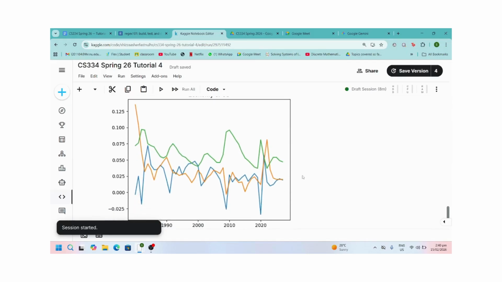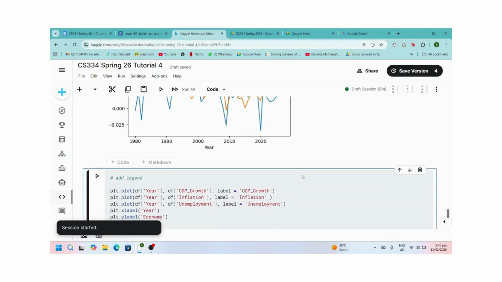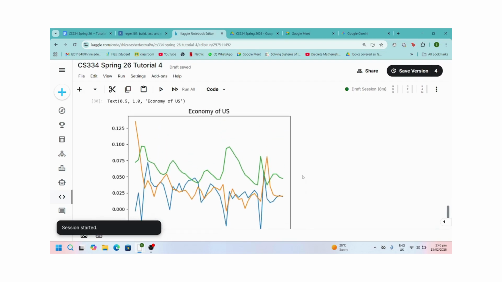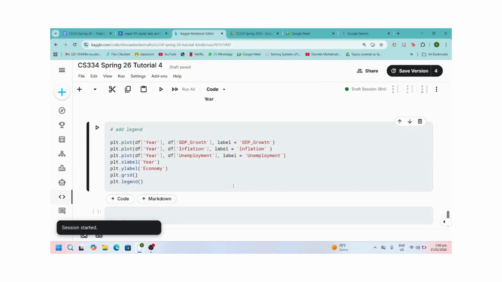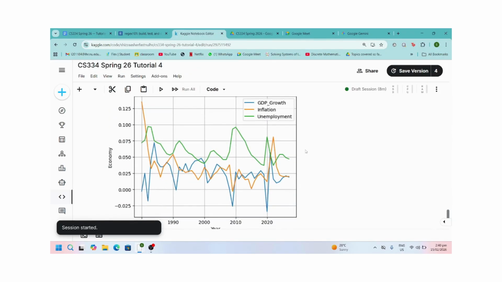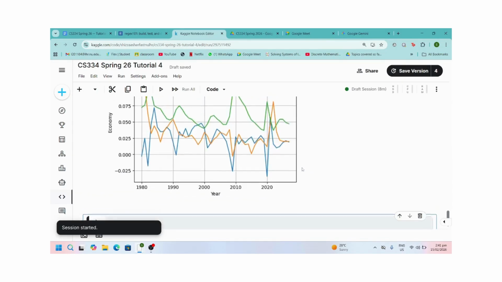It's a little messy though, because there are multiple colored lines. I don't know what each is representing. So what will I do? I will add a legend to this. When I specify dot legend, it will give me the key. When I specify dot grid along with it, it will create a grid at the back as well, which makes it easier to decipher what each point is giving me, what value is coming through.